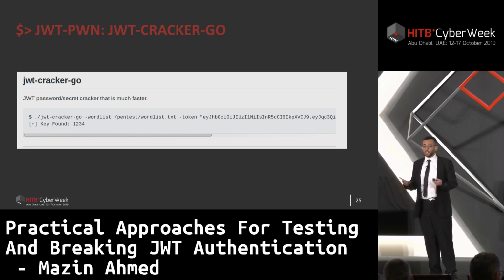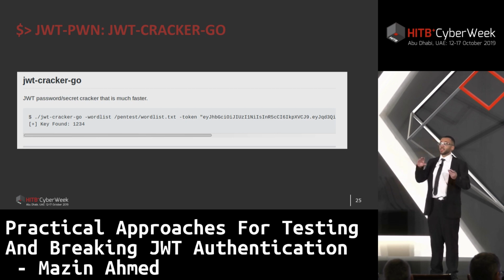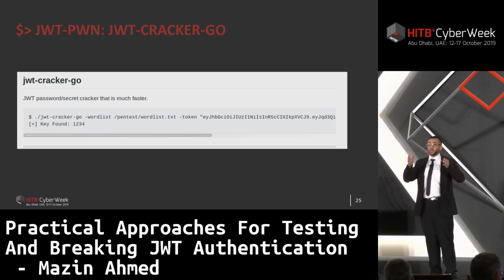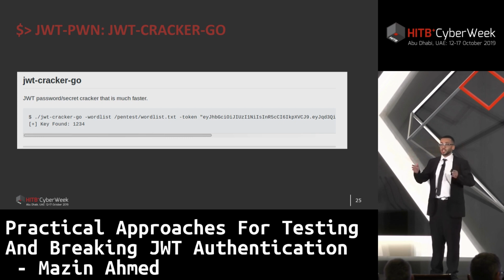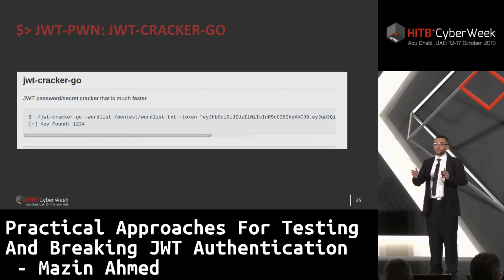What I figured out after this is that when you are writing a cracker in Golang, or anything that requires a lot of resources, say we have 1 million passwords in your word list, you split it into workers, and the workers work at the same time in order to crack it.